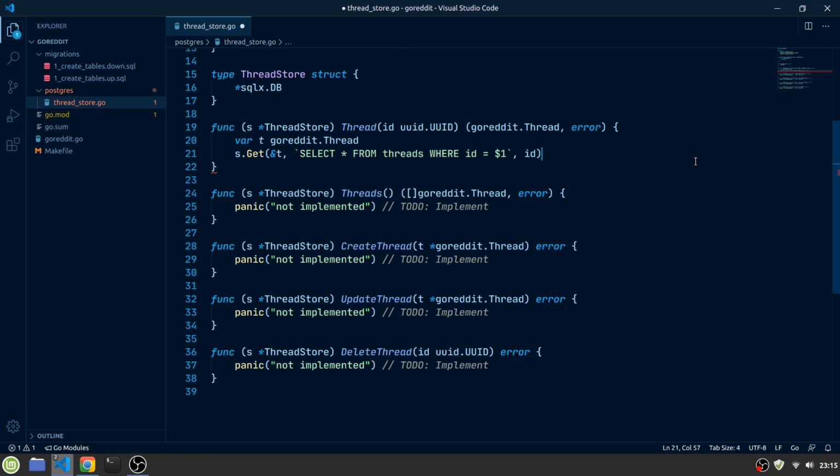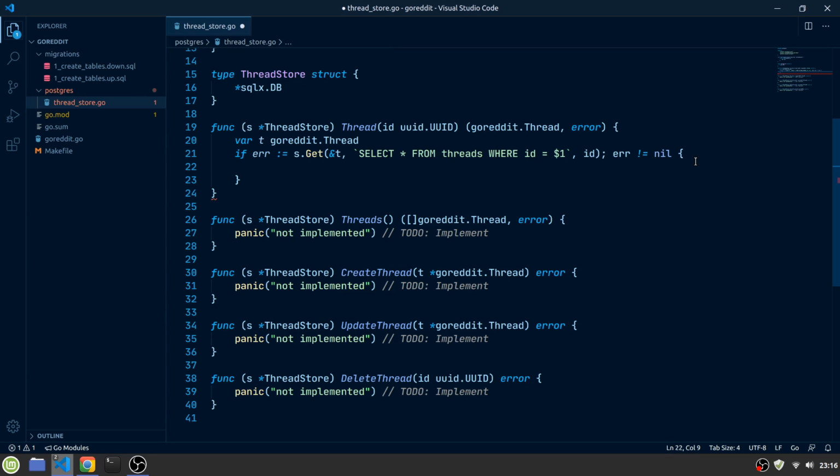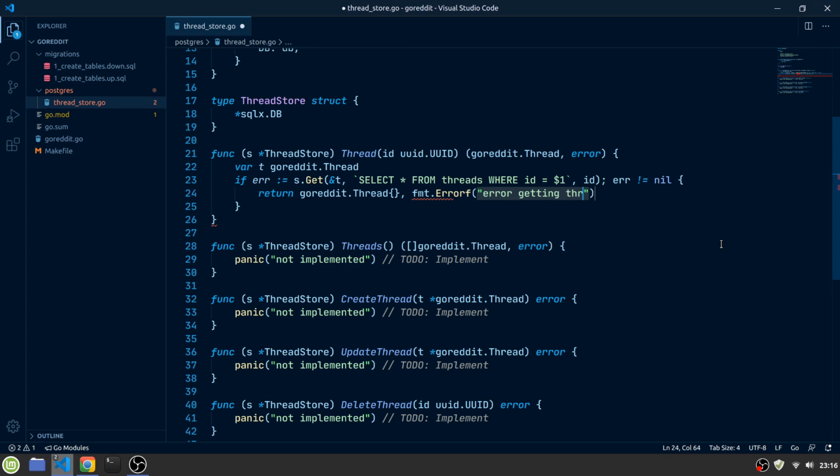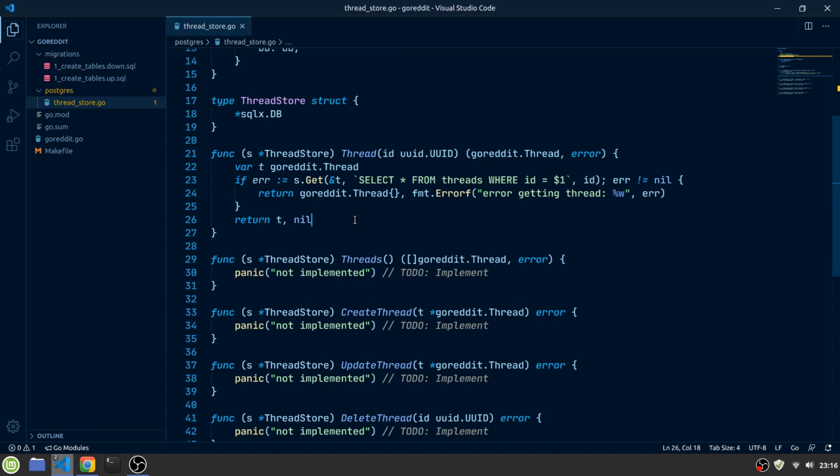When this query is run, Postgres will parse the query and fill in the $1 placeholder with the value of our ID. This is called a prepared statement and is therefore resilient against SQL injections. The Get method returns an error if something went wrong, so let's catch that and wrap it inside an if condition. We compare if error is not nil, meaning that an error occurred, and return a new empty thread along with the error to the caller. Based on the error, we can give it some context where the error occurred using the fmt.Errorf function and use the %w placeholder, which is a special placeholder for wrapping errors. So any caller could potentially unwrap the returned error to get the underlying database error. If everything was okay, we can return our thread t and nil for no error.